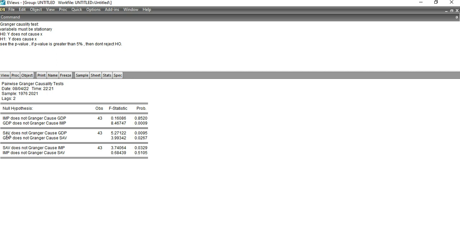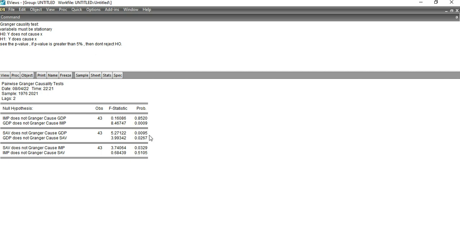And here you can see that saving does not Granger cause GDP, and the alternative hypothesis is that saving does cause GDP. Again we have to look at the probability value of the F stat.